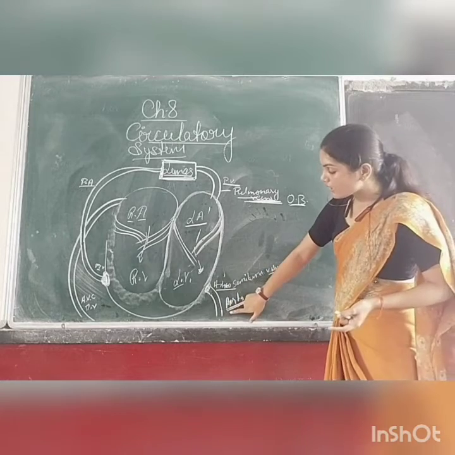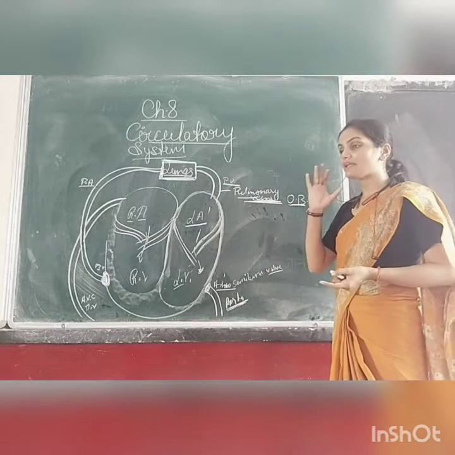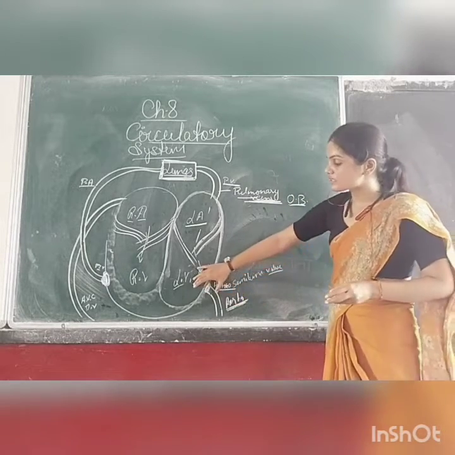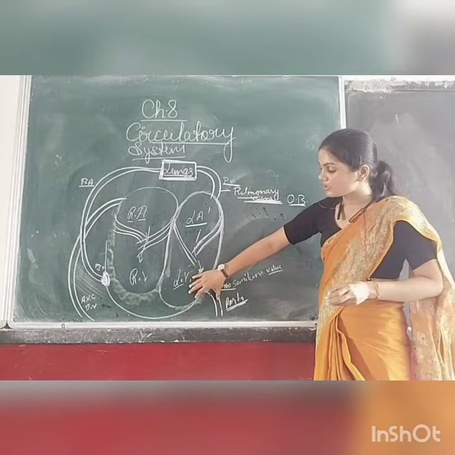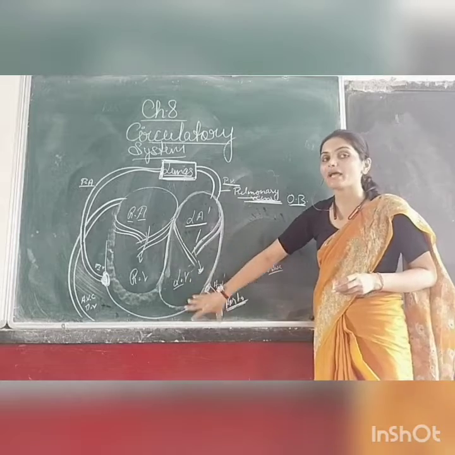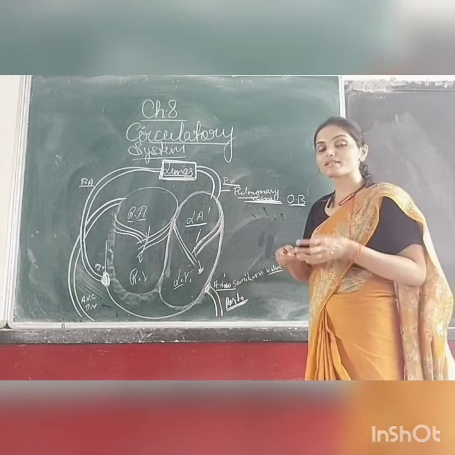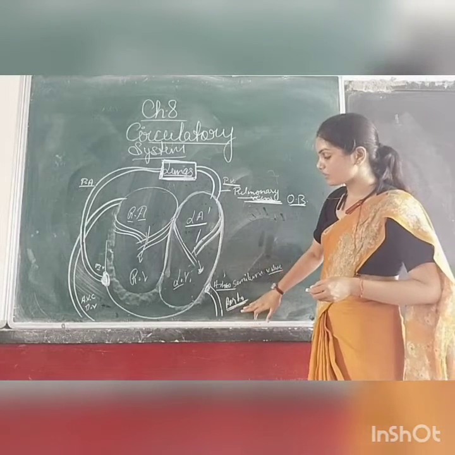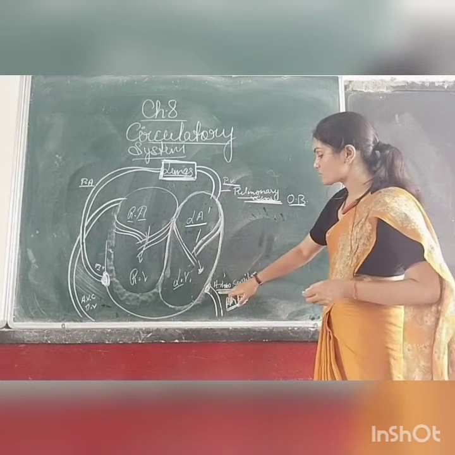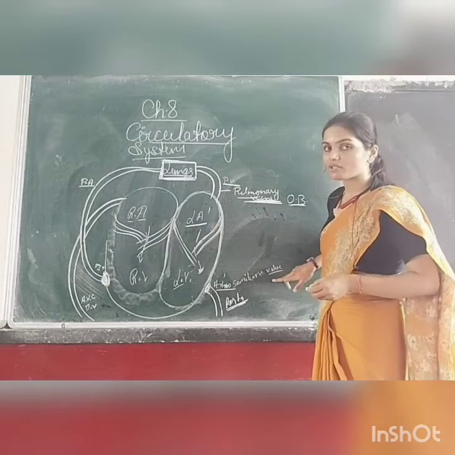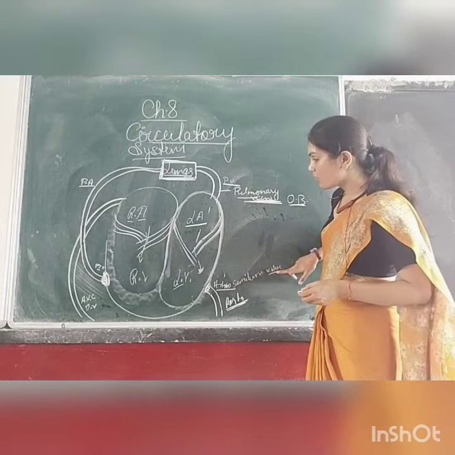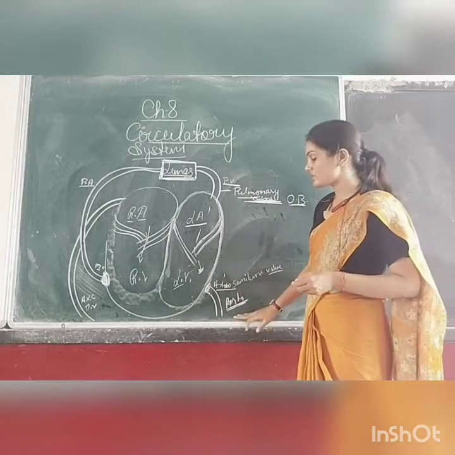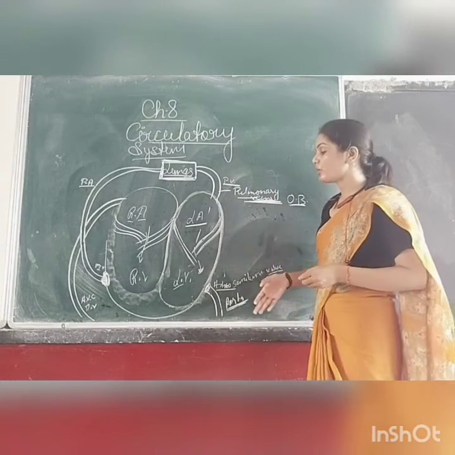Now, the aorta — by name it sounds like something very wide. Just because this vessel carries blood that is going to be supplied to our entire body, it must be a very wide vessel. That's why it is called the aorta. At the opening of the aorta from the heart, there is a valve present called the aortic semilunar valve. From the aorta, blood goes into several vessels and through those vessels it reaches all body tissue parts.